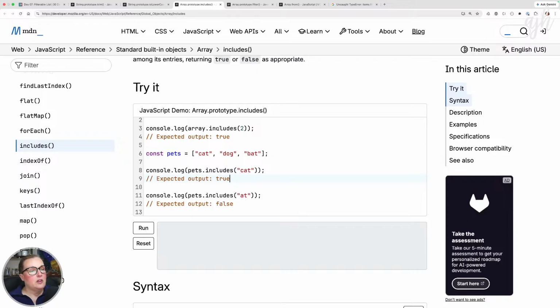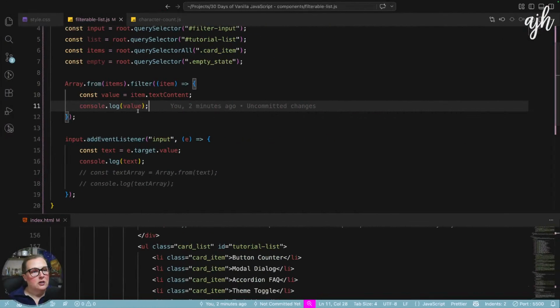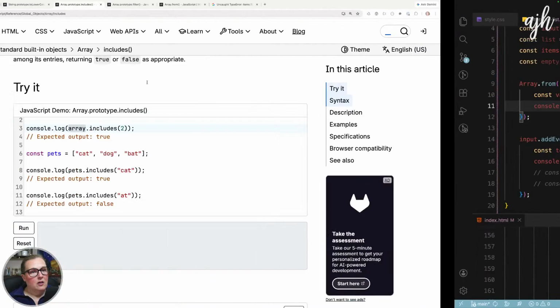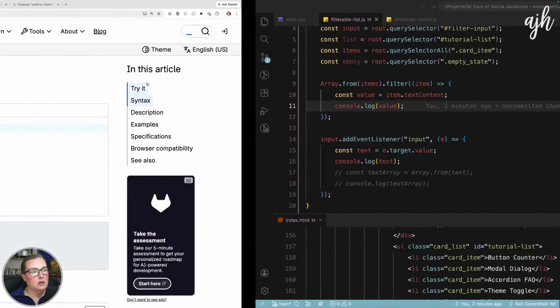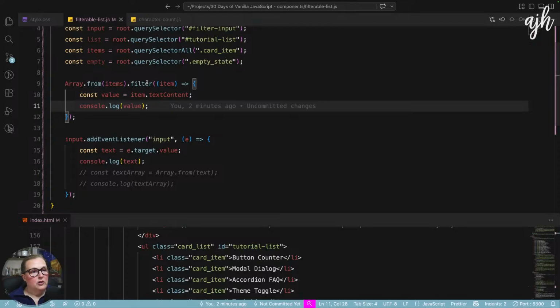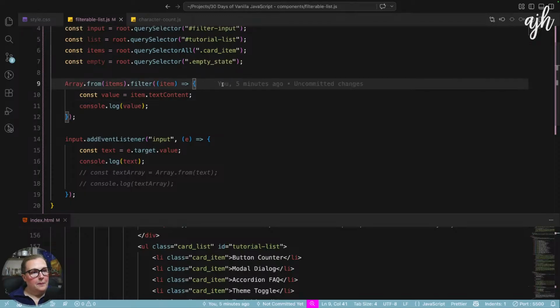So if includes is part of the array and we just turned this into an array, array includes filter item. I have to think about this, the order in which this happens.